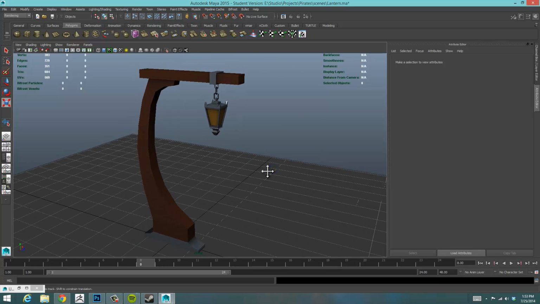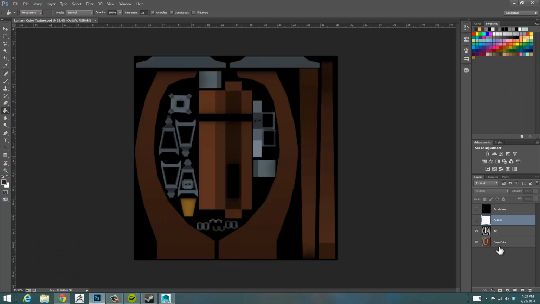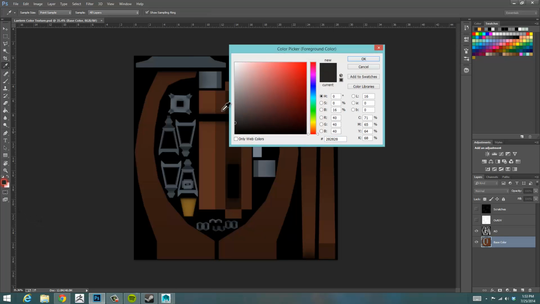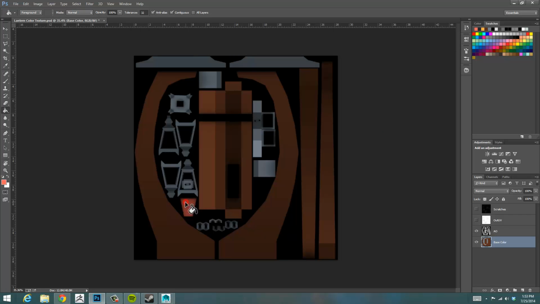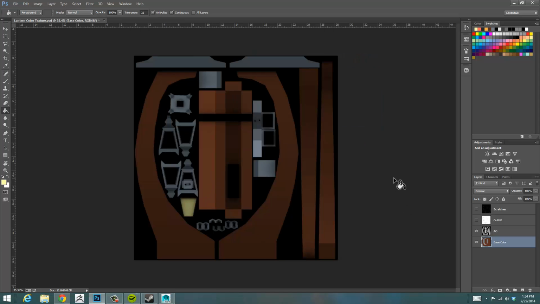Now as I come in and change things with my original PSD file, let's jump back into Photoshop. Say I want to come in and change the color of my lantern there. So instead of a yellowish color, let's change it to a redder orange light. So I just changed that really quickly. Actually, let's make it a lighter yellow or whiter color, something like that. Whenever you change this, it's important to know that you need to save your PSD file, and you're really saving that for editability. So you can always go back and edit all your layers and everything, and then save your flattened PNG file as well.